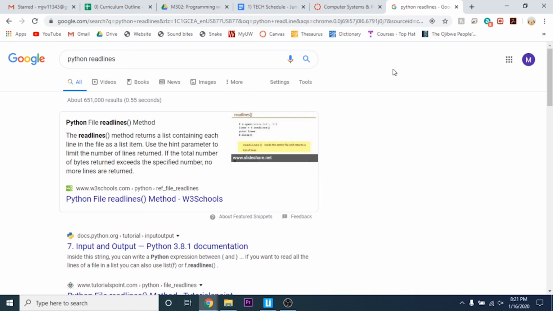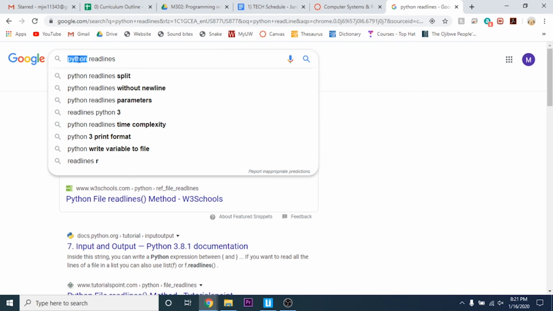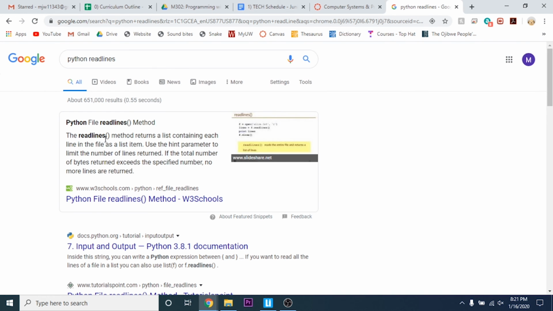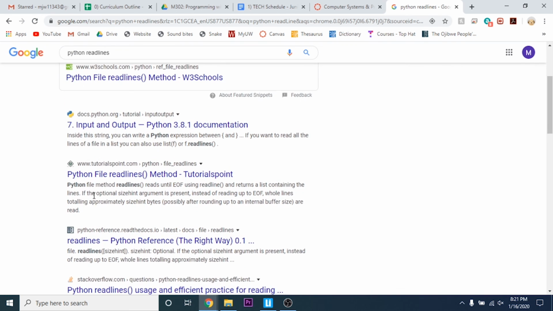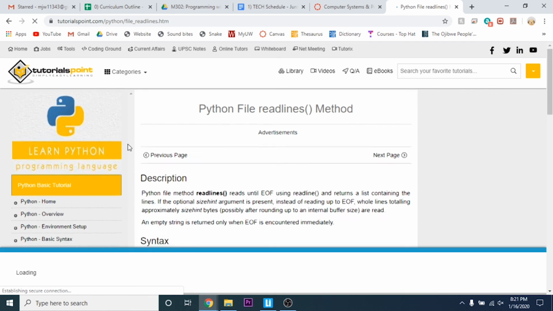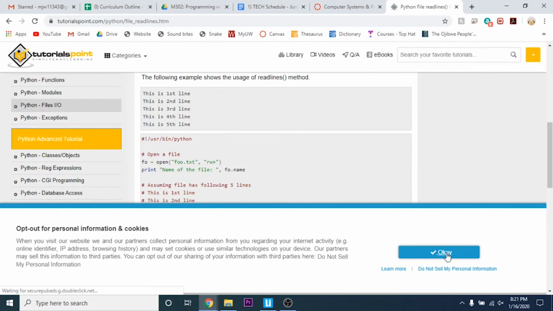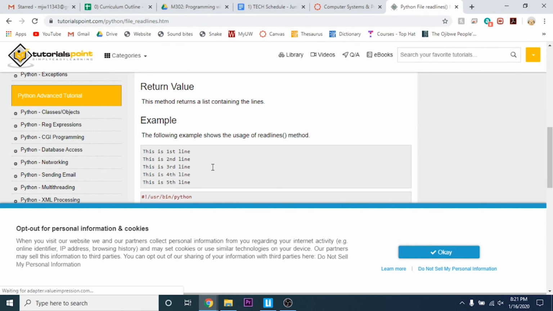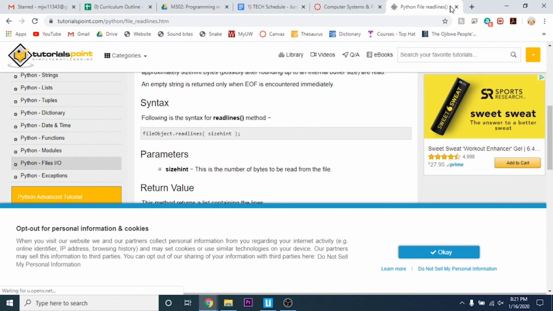I think there's plenty of resources when you just look up Python read lines or Python read line. There's my favorite website, Tutorials Point, that has plenty of things on reading different files and all the things that's inside of it.